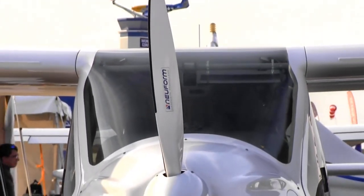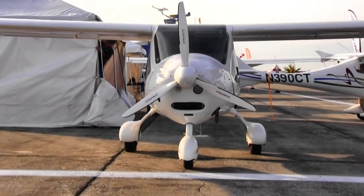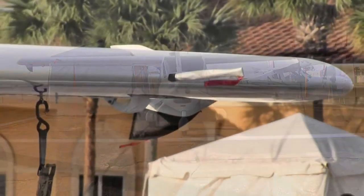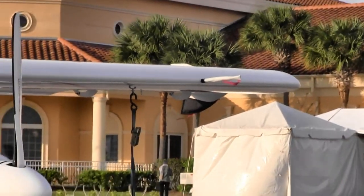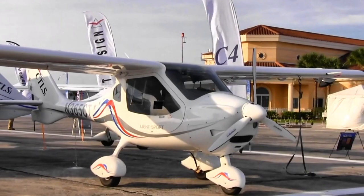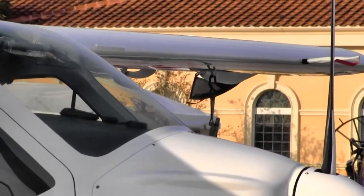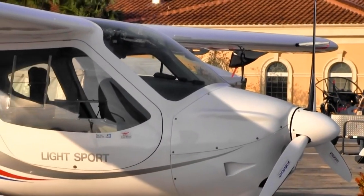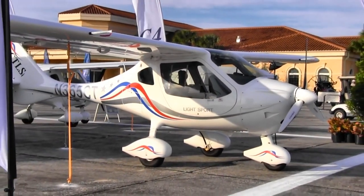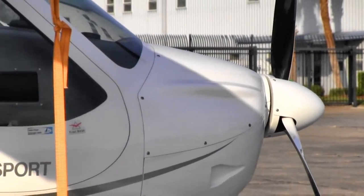Why didn't they do that earlier? Because they were trying to meet European standards for ultralights, which are quite a bit lighter in weight — 450 kilos versus 600. In order to keep it within the tighter constraints of the European ultralight definition, they had to limit weight everywhere they could. European pilots are significantly trained differently; their beginning flights are often in sailplanes. When the CT came over to the U.S. and became quite a hit, they needed to Americanize it, and this is the Americanized version.